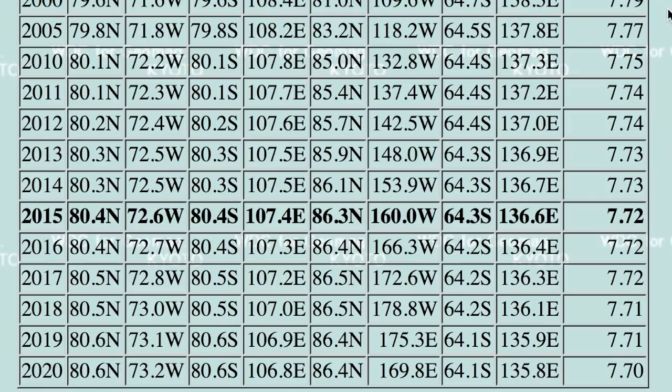That bolded line in 2015 is the last official update, with the 2016 through 2020 data being the forecasted marks from back in 2015. As you can see on the right, the forecast for the model going up to 2020 only has us dropping 0.02 off the dipole. Now of course, that would be a slowdown from what we've seen in the previous years, especially with the acceleration in the last decade noted by NASA and the European Space Agency, but which is not reflected in this data. So interestingly, they are claiming yet again, as they've done for a few predictions in a row, that a slowdown is going to occur. It hasn't happened yet, and no, it is not happening now.